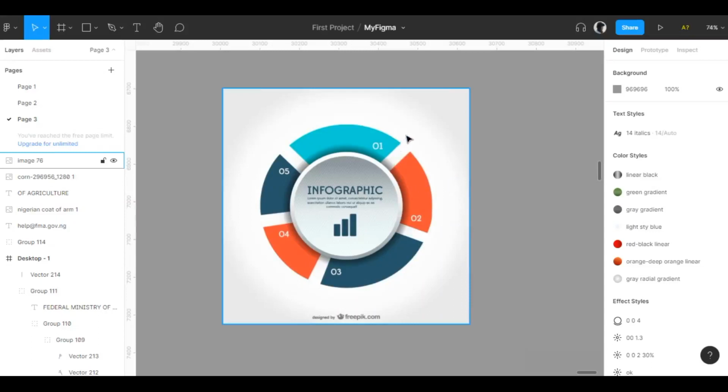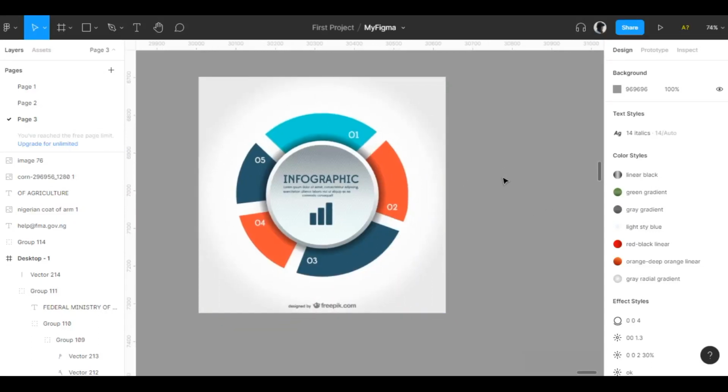So today we are going to look at this image you are seeing on the screen. It is called an infographic. An infographic is just a kind of flyer that contains images and text and probably charts to explain a certain topic or to give information about categories of things. When you look at this, it is segmented into 5 sections. So we have 1, 2, 3, 4, 5.